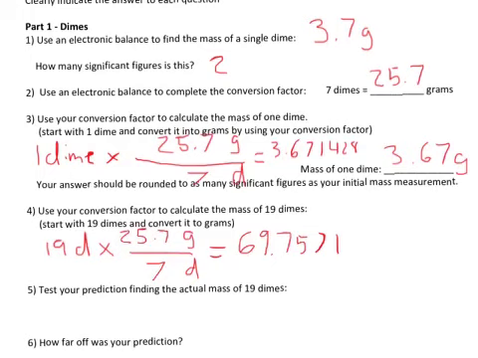But remember, in all cases I want to convert for significant figures. So my conversion factor has 3 significant figures to it. Now this is a weird thing to think about, but is there any uncertainty in the number 19 when I count dimes? Generally speaking, when we count things, we assume infinite precision. There's no uncertainty here, so this does not really have 2 significant figures. It has infinite significant figures because I know with infinite precision it's 19, it's not 18, and it's not 20. I counted those rascals. But this I measured, so my uncertainty starts when I get 3 digits out. That's the idea of significant figures, and one of the reasons you're doing this lab.